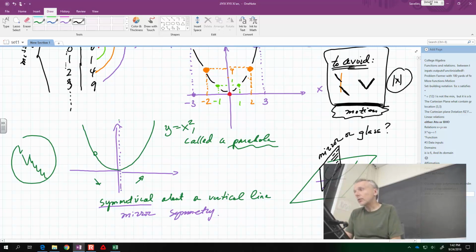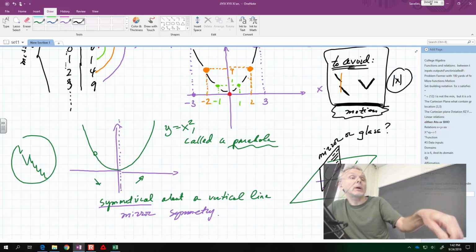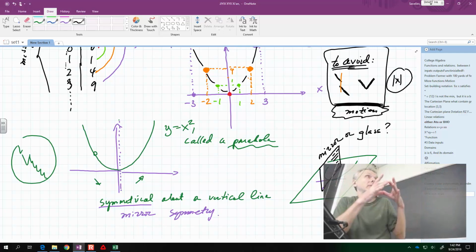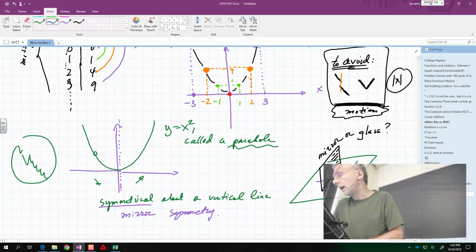There will be more and more functions like that, and you can think of mirror images of objects. They're just everywhere. A circle has a mirror image, so if I do the same trick and put a circle here, it will have the same property: the reflection of its right half will be the same as its left half.